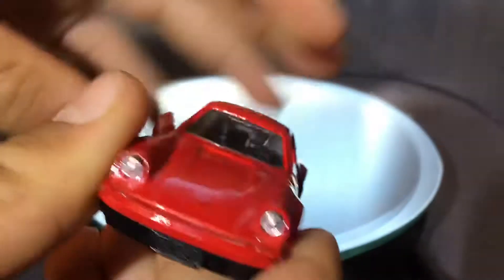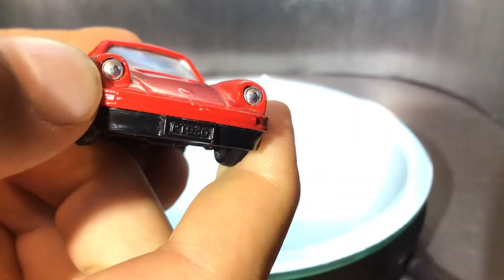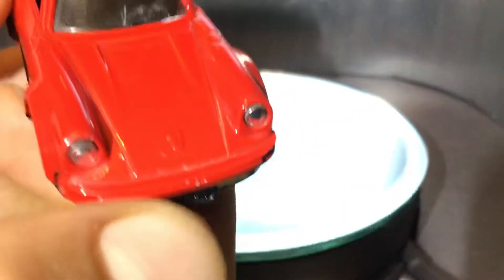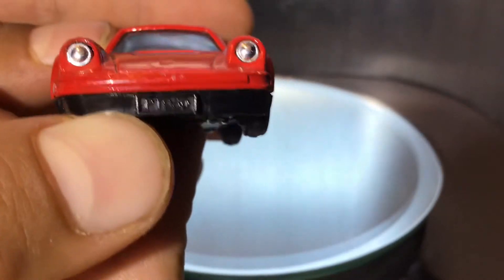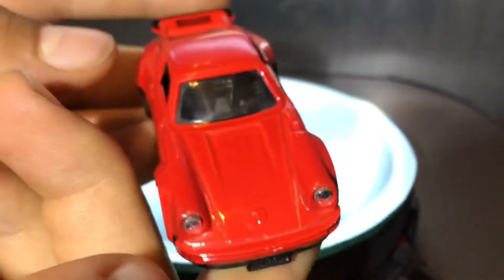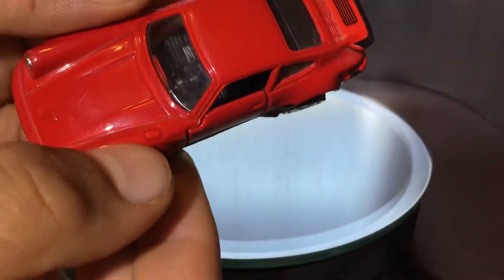This one does have opening doors, but we will be getting on to that later. You can see the little front headlights — it looks like they're plastic with silver paint on them. We had to touch this one up with some paint a little bit, so sorry if you see some strange looking spots. With this one, they added the license plate — it says PT930, which looks pretty cool. You can also see a little gas cap right there.